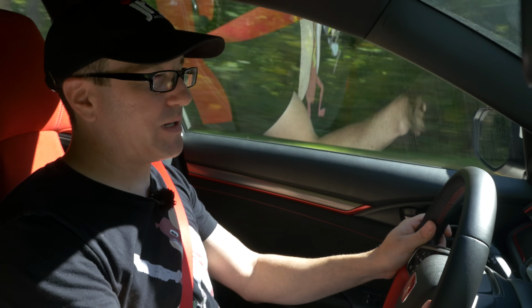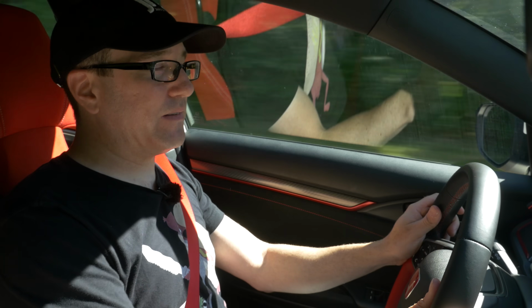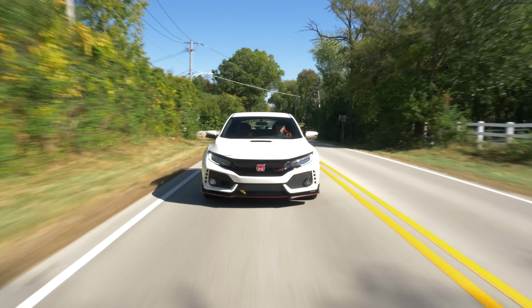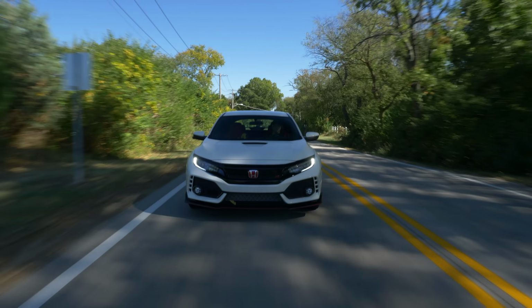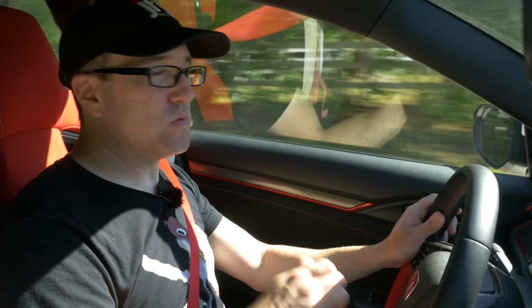It's unbelievable how well this drives for a front-wheel drive car, and I really didn't want to make any judgments about this car until I drove it, because how do you put 300 horsepower to the front wheels and not have it be a complete mess? So here's the reality of it. The VSA system is very aggressive in certain regards, because when it's on, it can actively brake a wheel to help you turn in. So it's a part of the driving experience.